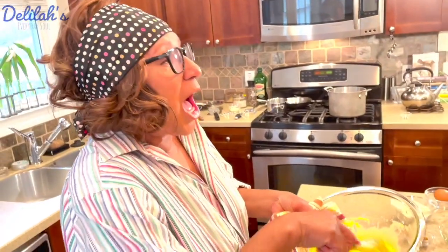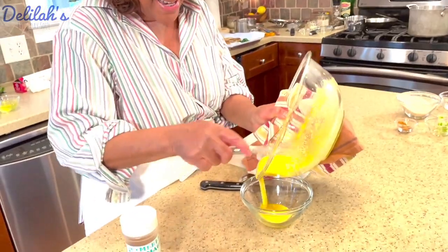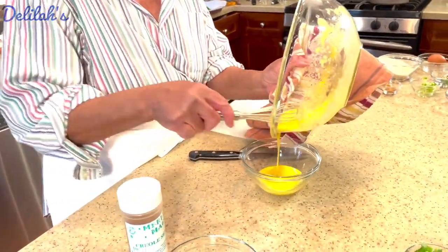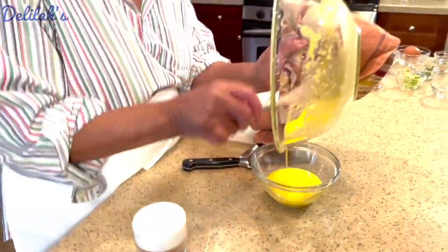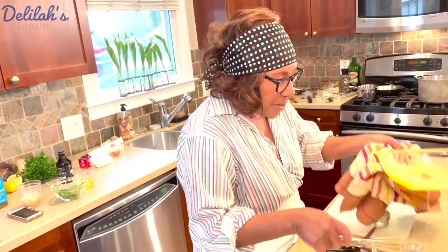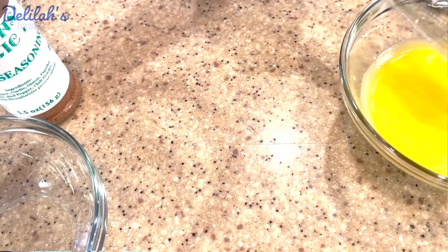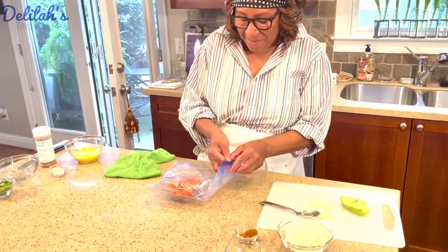Tell them what you did and why you put the water. Because it was starting to separate, and that's what I didn't want it to do. And that's the whole big thing with hollandaise. It's separating, and you just put a little bit of water in, and that brought it back. Yeah. So I have my smoked salmon.